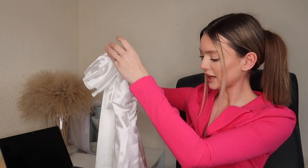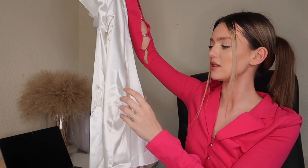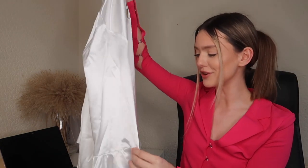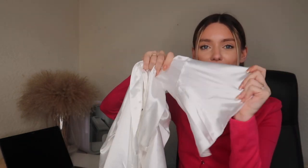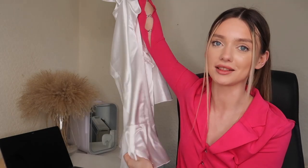The arms have the same frilly effect going on at the hem as well, and it's satin so it feels like quite a bougie dressing gown. It's going to be perfect when you're getting your hair and makeup done, and it's a nice little thing to keep — just like people keep their wedding dresses. It comes with a satin belt that feeds through the belt hoops, and it has a little collar. The thing I'm most obsessed with is the writing on the back plus the sleeves and hem together — they've done a really good job designing this. It's a nice thoughtful present; give it to the bride on the hen do and she will not regret it.